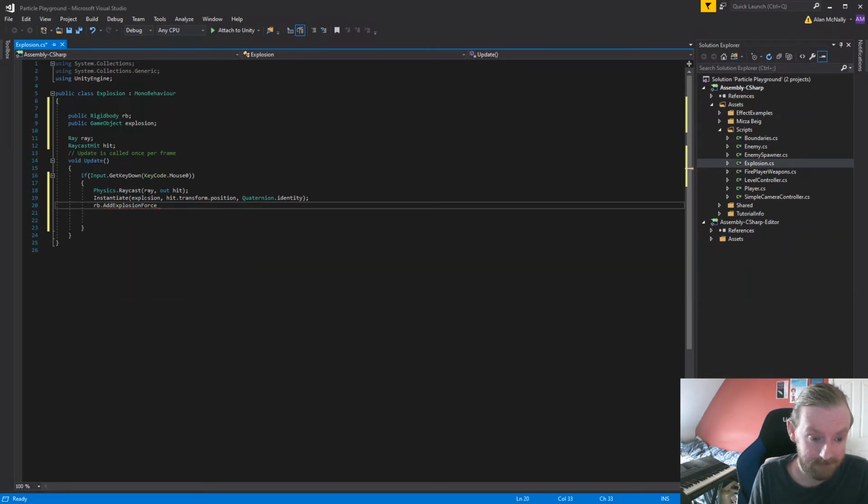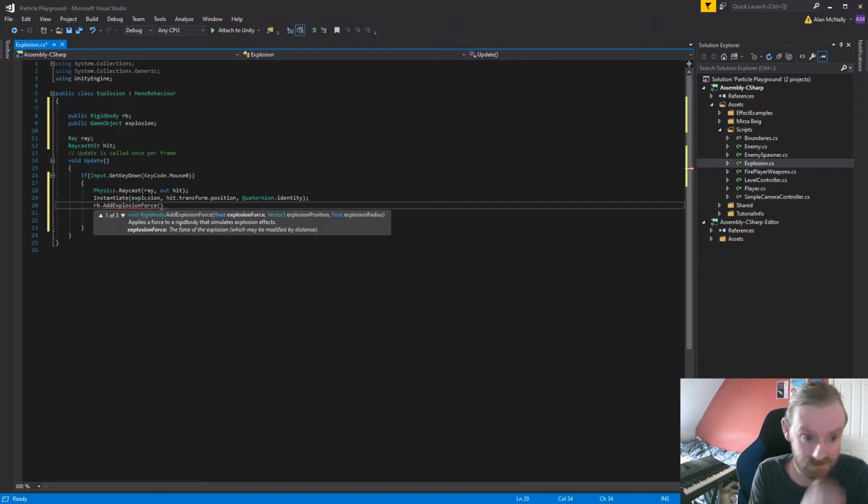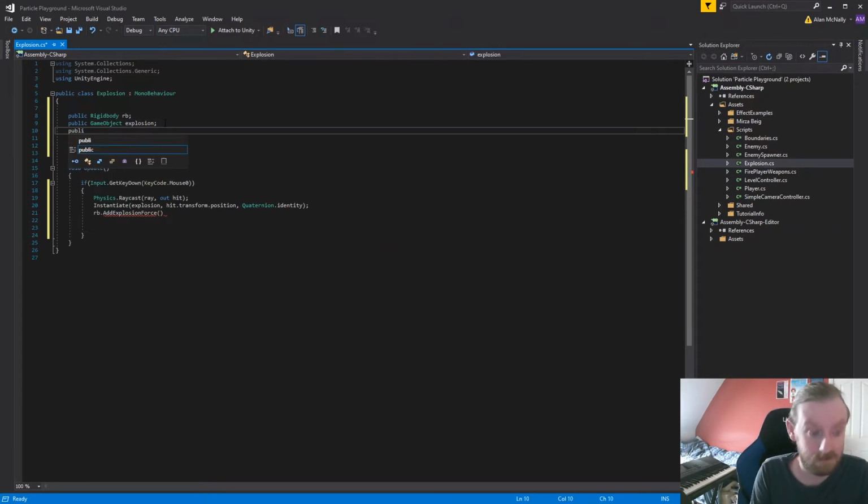Okay, so I think you can see what I'm going to do. Float explosion force. Actually, we're going to do a public float, so I can change it in the inspector. Explosion force equal to 10, but we can change it if we need to.